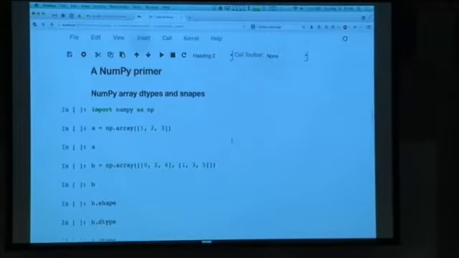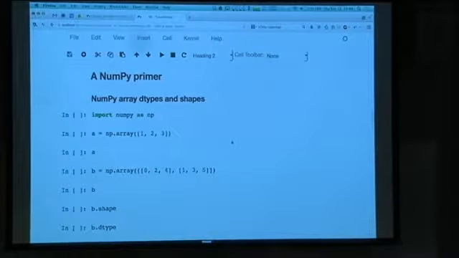Okay. A short introduction to NumPy. How many people in the room were not present at yesterday's session? Okay, so there are a couple of newcomers. So it's good to have an overview of NumPy. NumPy means numeric Python. It's basically a Python package to extend the Python programming language with additional data structures, and in particular, what we call a NumPy array.